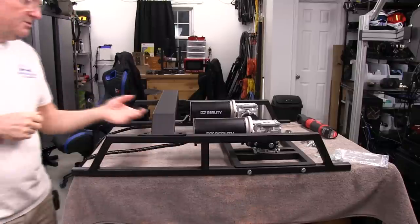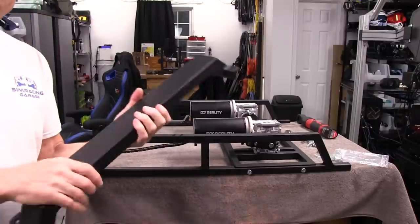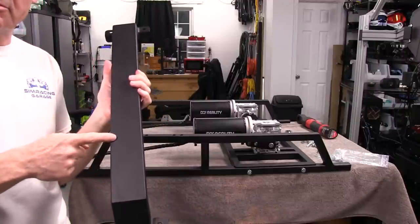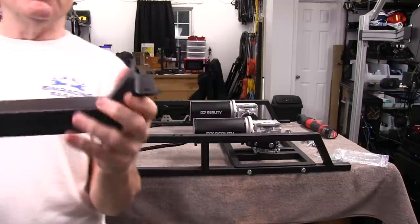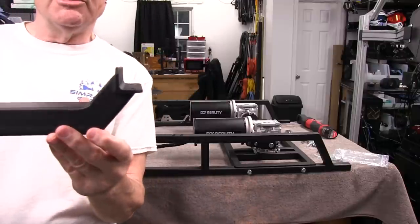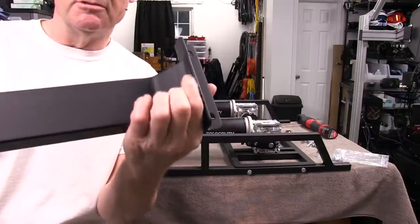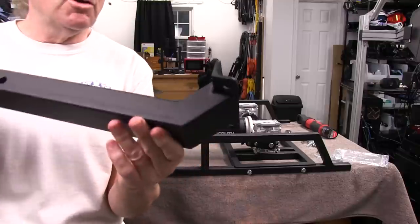Now we're going to be mounting the crossmember. Now this is a large unit, very heavy duty feeling. It is a hollow square tube. It's 60 millimeters across and 30 millimeters high. We have some L type of flanges built into this or welded in. I don't know if you could actually see the welds. There's some welds. I think you see those there. Again, ground down quite nicely before they put the coating on it.